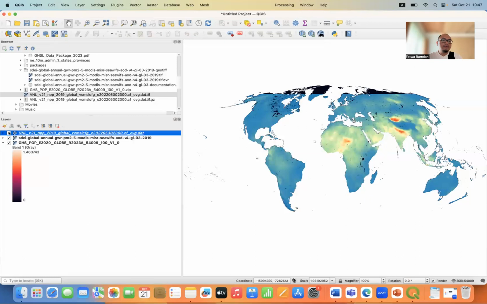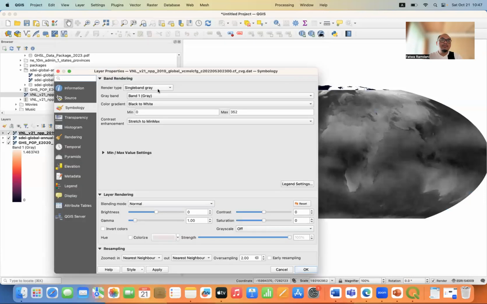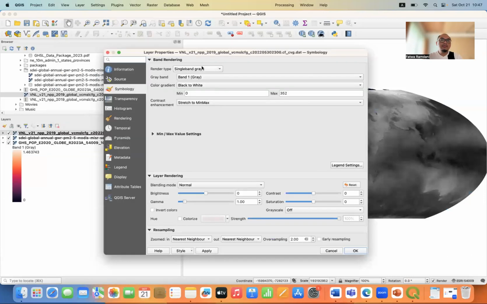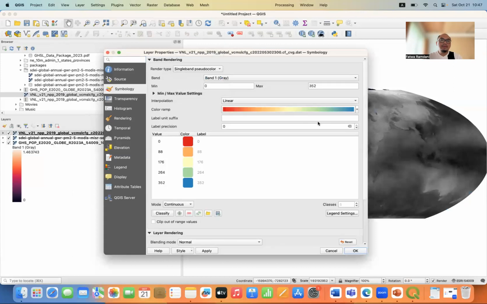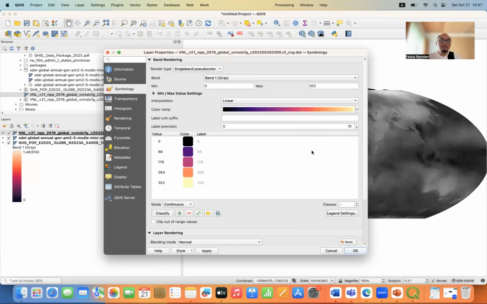And the last one is for nighttime, like this. Do the same way, double click on your layer, select single band pseudo color in render type, change the color ramp. For instance, we choose magma, and then apply.